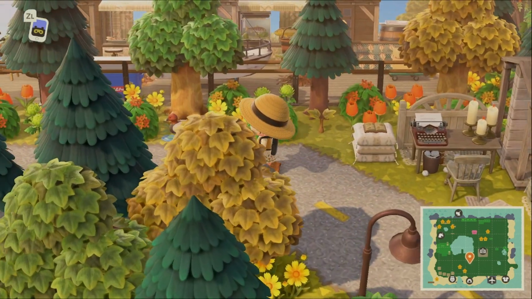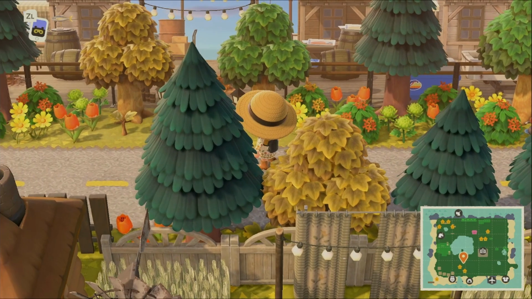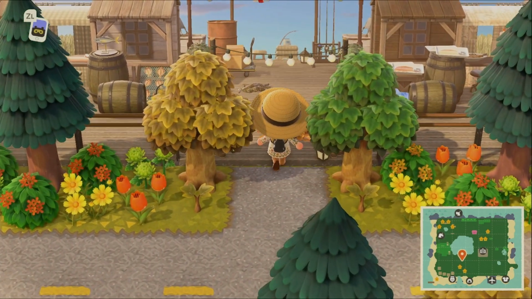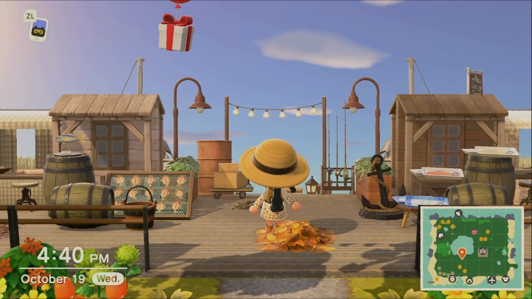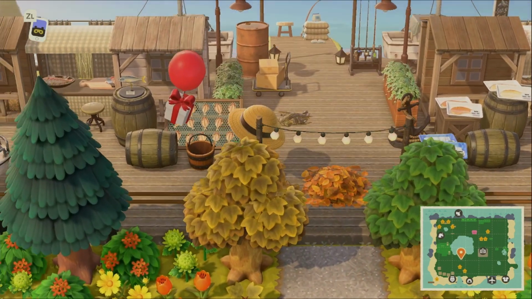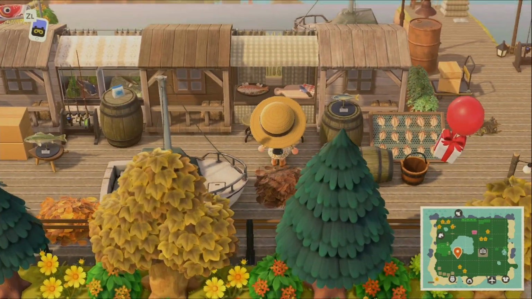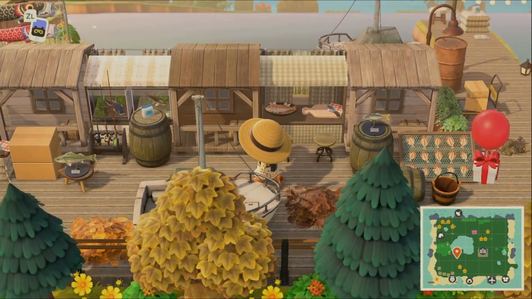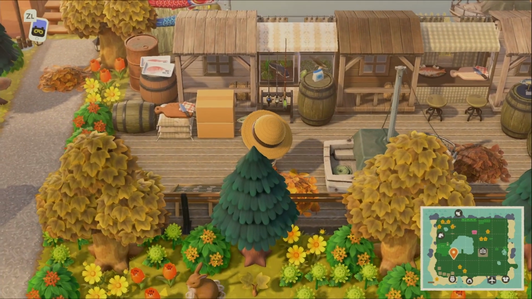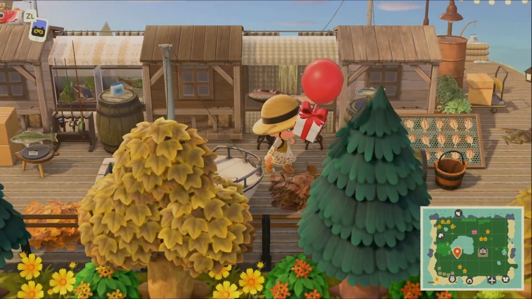But if you go up this way, it will lead you to the fishing market and fishing deck, and I actually did a speed build on this build as well. But this is our little fishing deck and market. So we have a bunch of fish for sale. We have little seafood restaurants, and I love the way this turned out. I think this has to be one of my favorite builds on this island. I just love the way it turned out.